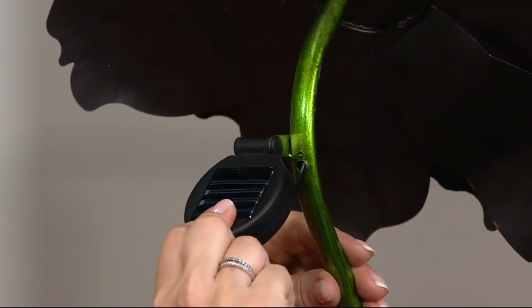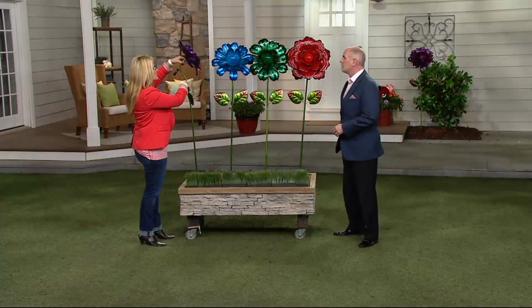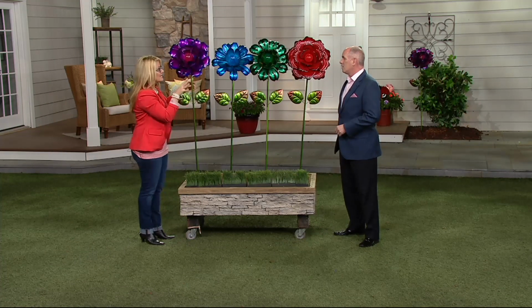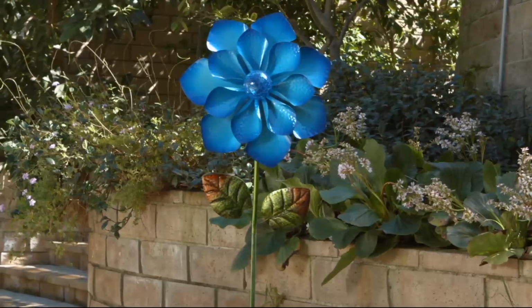Just leave it in the on position, angled in a certain position where you can get the most sunlight, and this will illuminate automatically for about 8 to 10 hours. Well, you can see how gorgeous these are. And we need it right now.